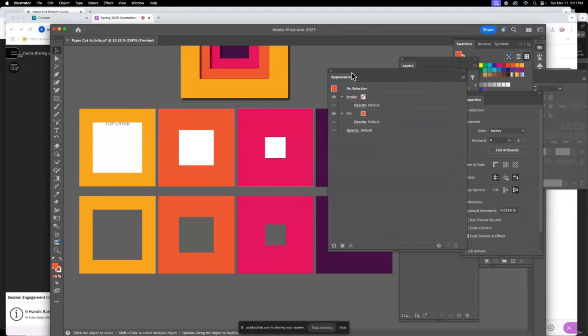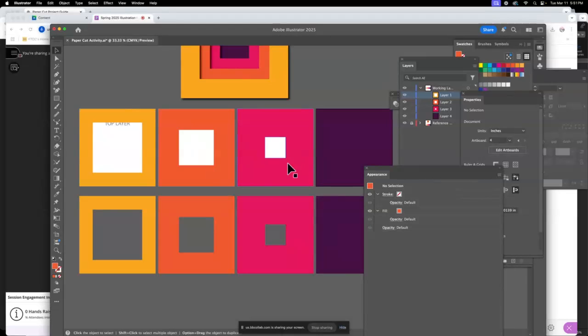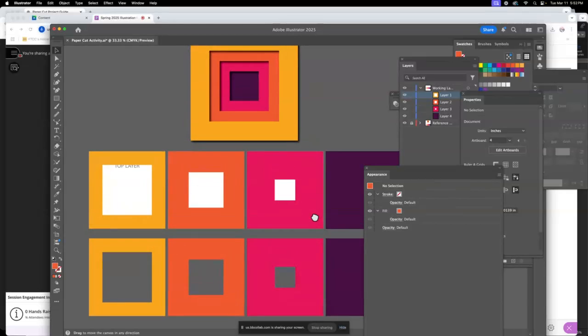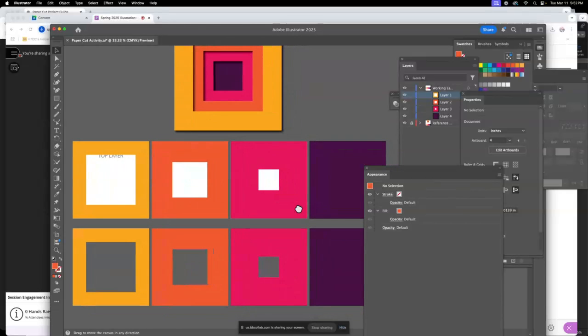I don't need it right now. For the assignment, you will need it, but for this demonstration, you do not need the drop shadow. Don't worry about the words coming through here because you're going to be cutting this out. So that's basically it. We'll be doing this in class, so stay tuned.